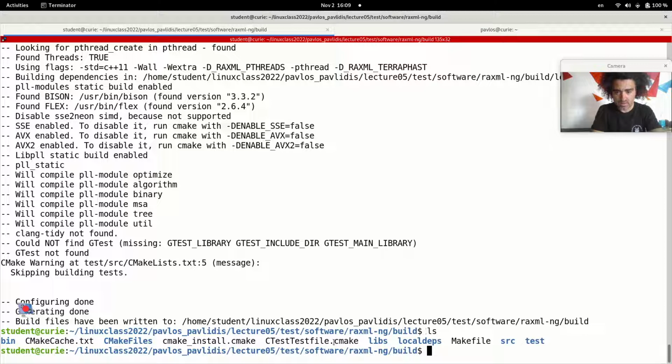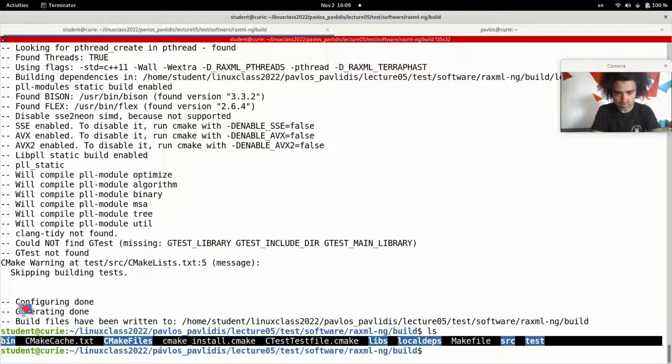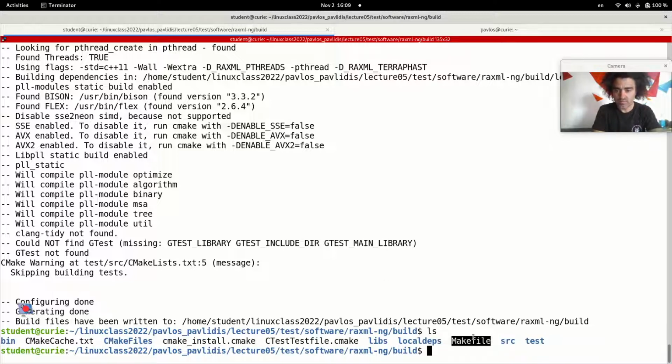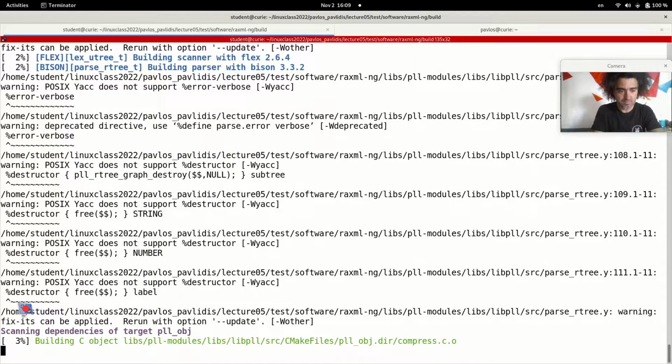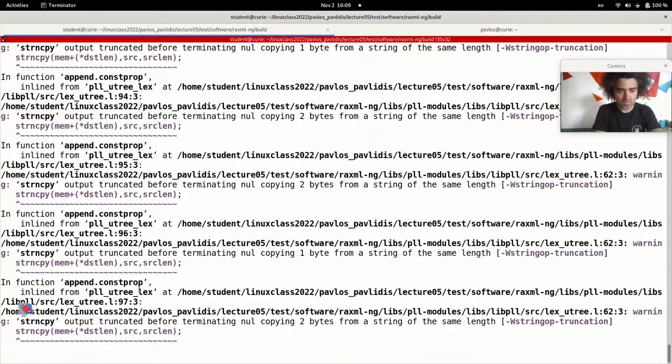If I ls now, I see that all these files have been generated from the cmake command, and especially the Makefile contains all the instructions how to build the executable file out of the source code. Okay, so make, it will take some time because it's quite a large program.